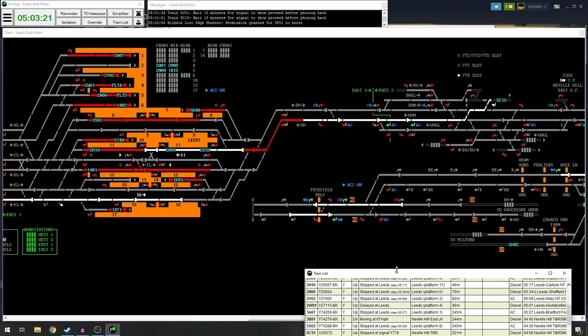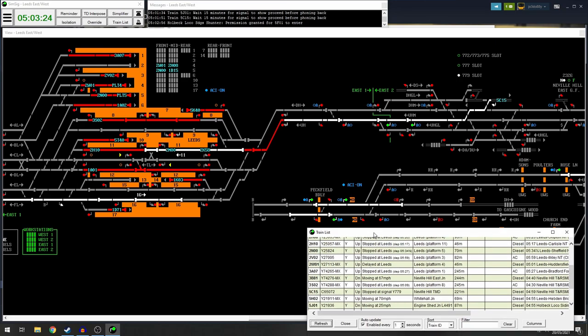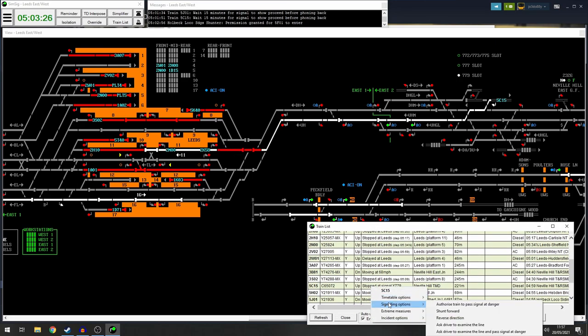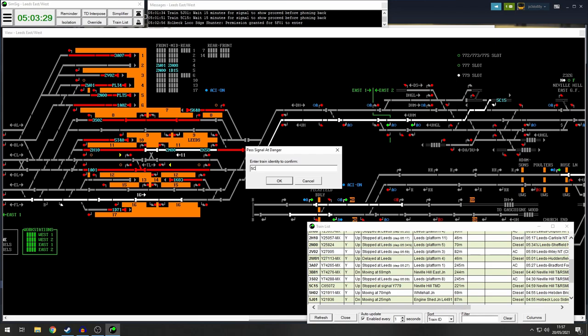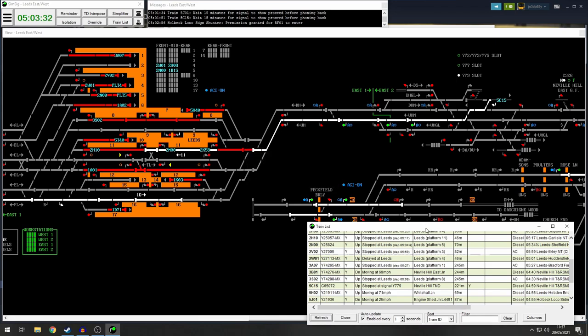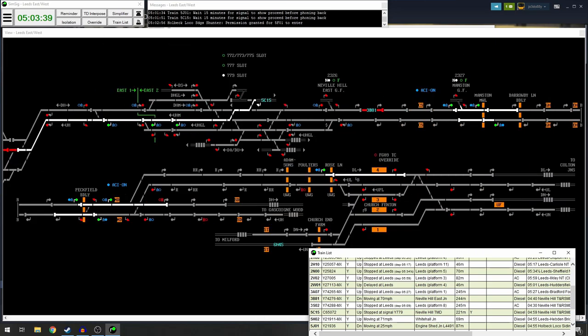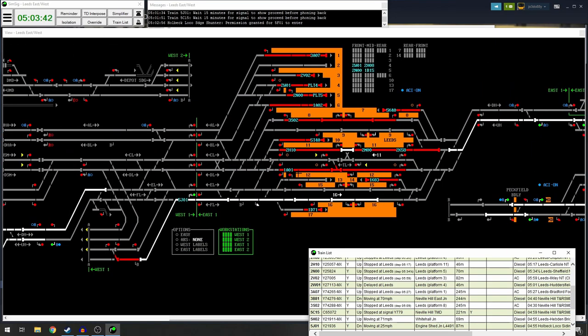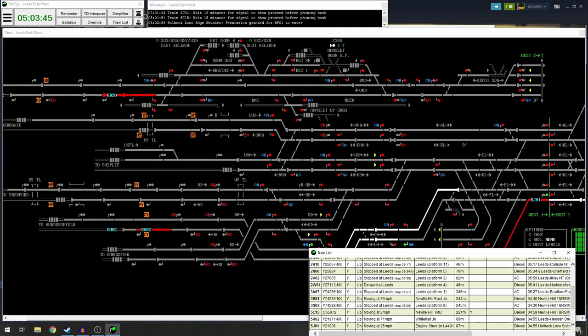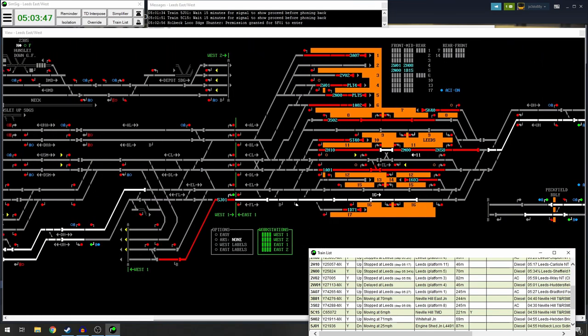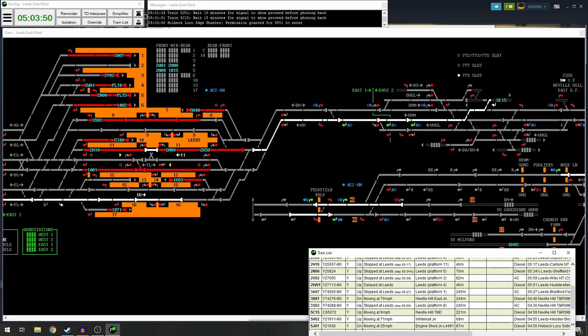Right, we're going to need to authorise you to pass that signal at danger, aren't we? 5 Charlie 15, signalling options, authorise. Because it seems to be that signal lamp that's failed. You have to load your crew, love, so you're going to need to hurry up. Is he moving now? Oh, he's moving at 9 miles an hour. 11, 12, 10, 9, 8, 6, 5. Right, okay, so that's stopping.